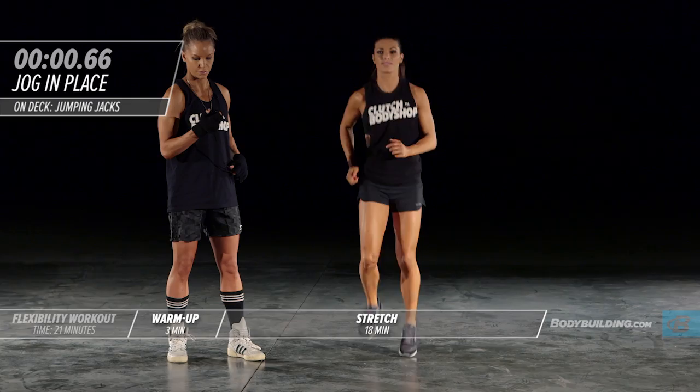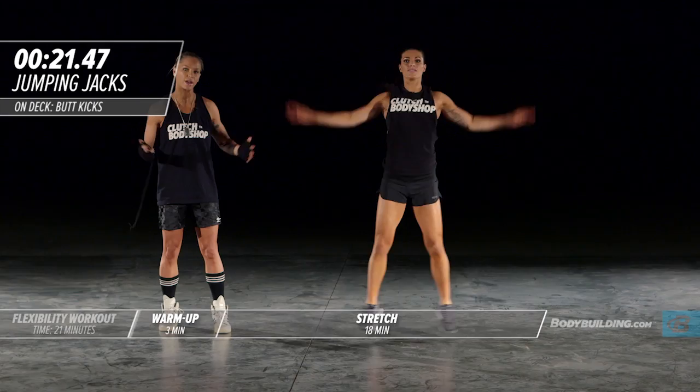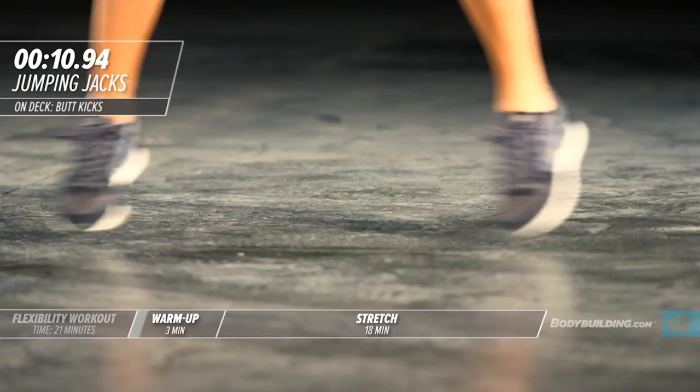Coming up is jumping jacks. 5, 4, 3, 2, and 1, right into jumping jacks. So Amber's taking a nice wide stance. A lot of times I see people doing jumping jacks, they're kind of shortcutting the movement. Make sure you're coming all the way up with your arms, all the way out with your legs. Also make sure with this warm-up that you're keeping your core tight. We really want to get every muscle in the body fired up.